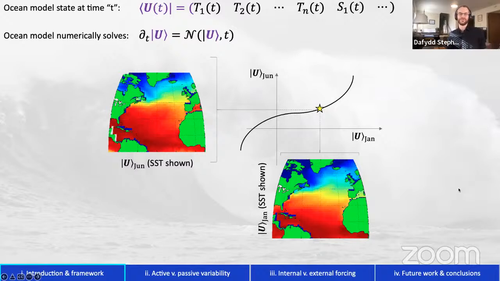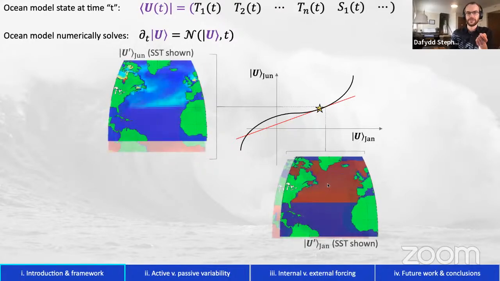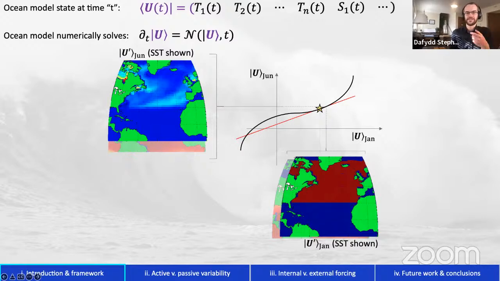But we know from school that we can just draw a tangent line to this point. And we can get a fair idea of how the curve behaves nearby this point. So we can add a small change to our state in January, just shift it along slightly like this, and then see using our tangent linear approximation how this change evolves in June. And then from that, we can determine how this particular anomaly impacts quantities of interest down the line, like the ocean heat content or the AMOC or whatever it is that we're interested in. Okay, so this is really nice, but how do we get to it?